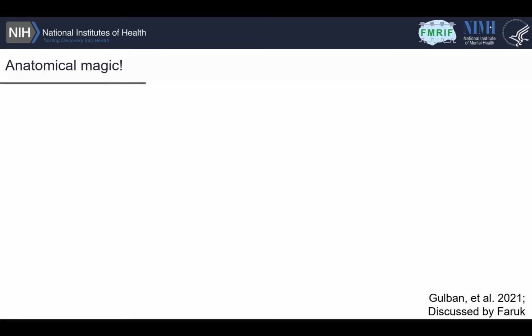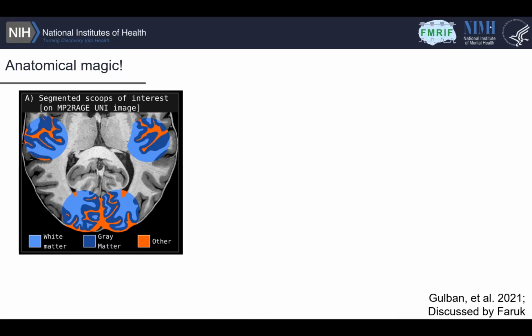Next, we're also going to hear a little bit about what we do when we don't necessarily care about the entire brain, or we've thought about our acceleration strategies in terms of cutting down the amount of information in the brain that we're actually looking at, not necessarily doing acceleration through our acquisition, but just trying to only look at a small part of the brain because maybe it'll help us. So from Farouk, we're going to hear about the ways that we can look at data in very, very small areas, and what are the tips and tricks that we can think about in terms of making sure that that process happens.